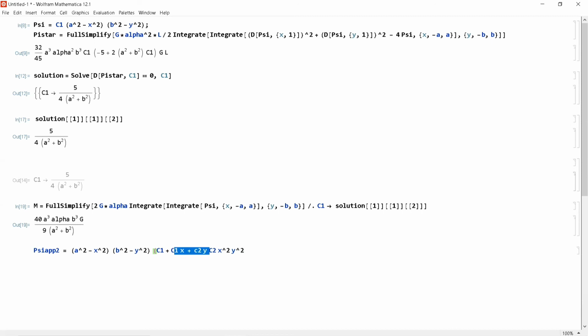But we know that the solution is symmetric about the x and y axis. So therefore, we know that it's going to just have even polynomials. But I can have 3 terms, and the third term will look like this, right? And I can do the same process. I can plug that into pi star and then solve for all the coefficients. So that's how you do that. And you know, this is not a bad solution, the one I got. It's actually not that bad at all.